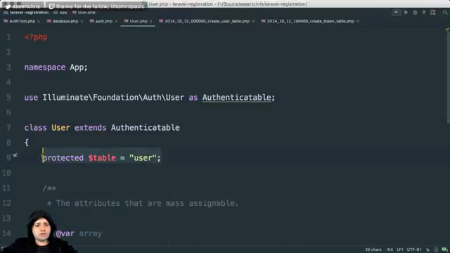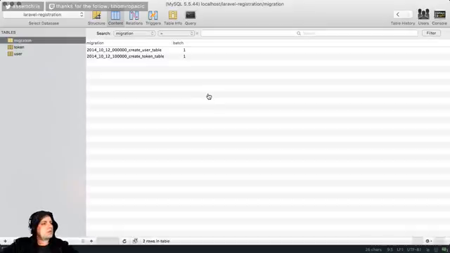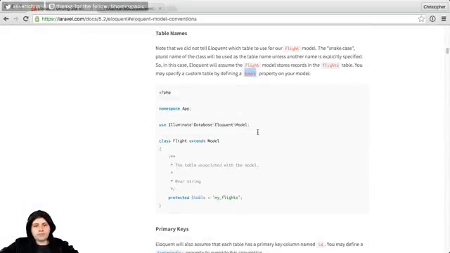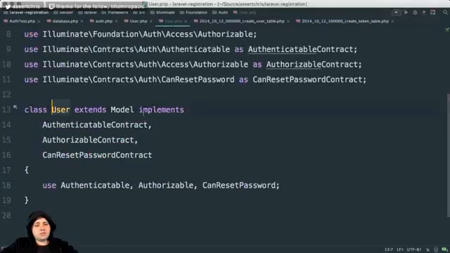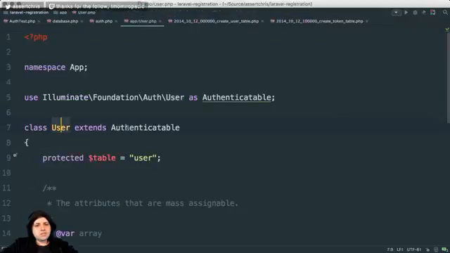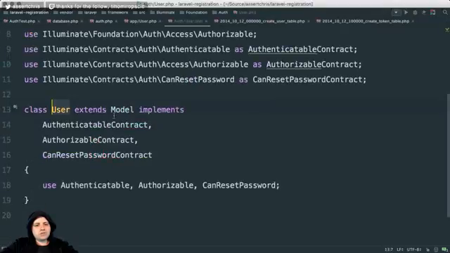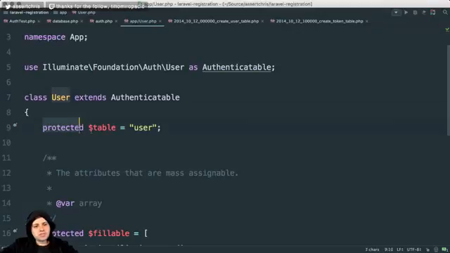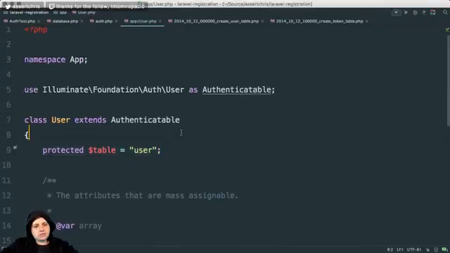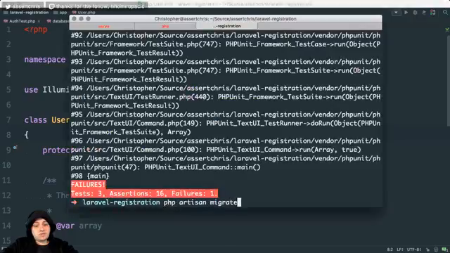For some reason, this is not working. So why is it not working? This is the rub. Protected table and the table string. And flat extends model. So this extends authenticatable. Authenticatable. Wow. It's kind of difficult to say. User extends. Wait, what? User extends authenticatable. Auth user. Extends model. And then it has a bunch of this other nonsense. So in a roundabout way, this extends model, which means protected table user should actually work. Don't know what's up with that.